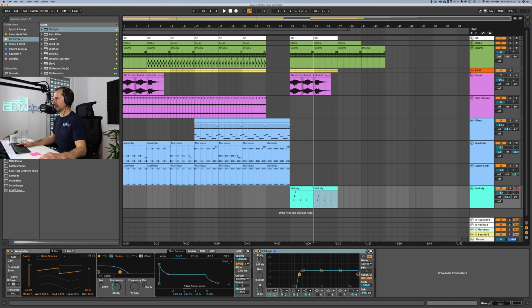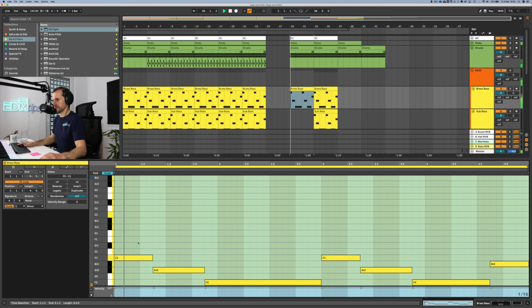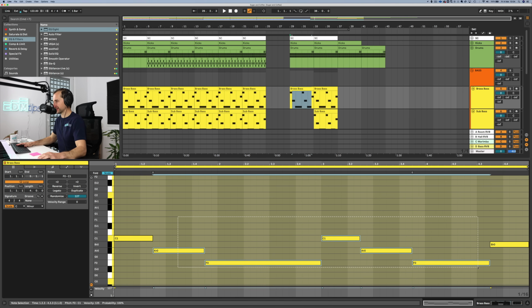Let's change the bass line for that drop though, just for fun. As long as we're doing it within the key of C minor, we can come up with a cool sounding bass line that's just going to change for this one part of the track.